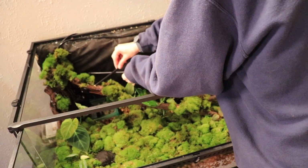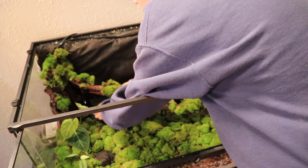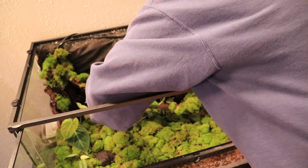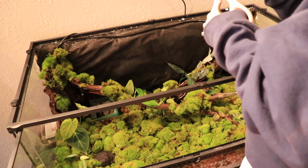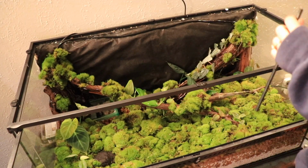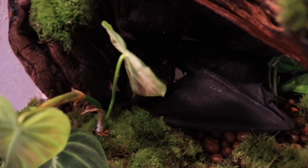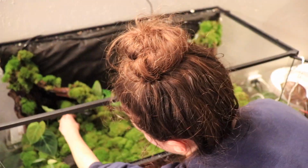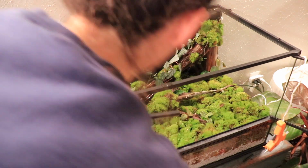And here I'm making a piece to cover where I put my water pump. So I'm going to use more of the landscape fabric to just hot glue over that X that I made with those two sticks so that I could make a cover, and then I will cover it with moss so that it's easy to access if I need to, but it's pretty invisible from the outside. The water filter is actually sitting in a netted kind of rectangular box thing that you can buy to separate fish in an aquarium, and I just did that to keep anything from getting into the pump.